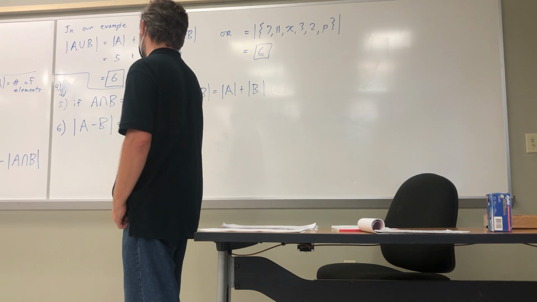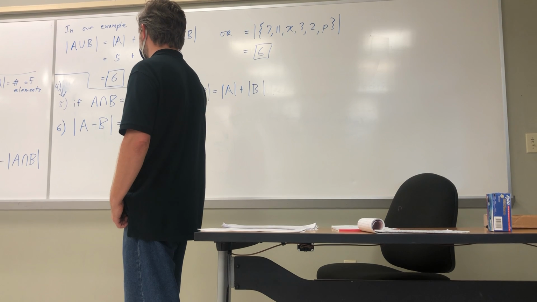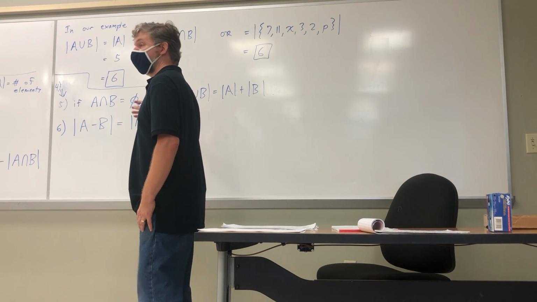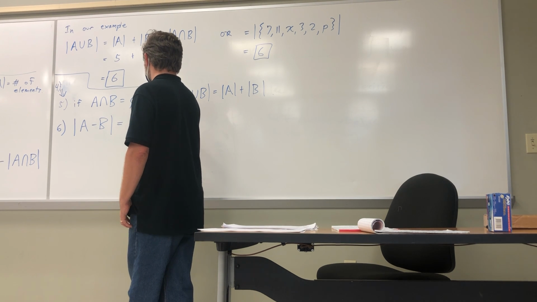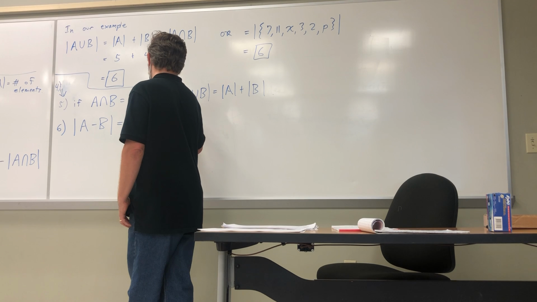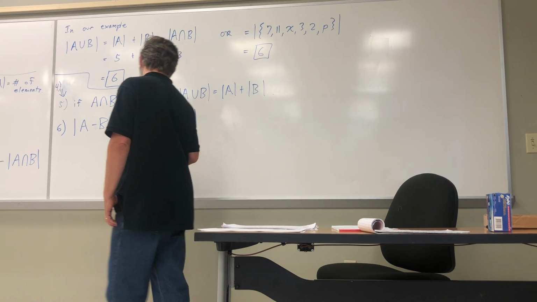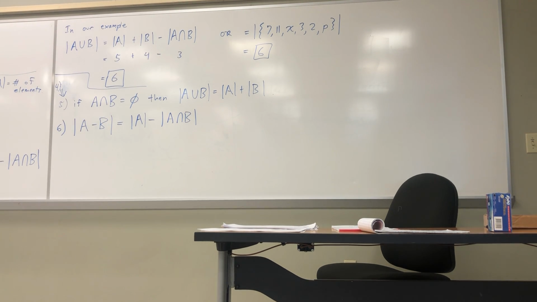There's a couple of ways to do this. I think one of the ways that I'll do it is that I'll just say A minus B is always equal to the number of items in A minus the number of items in A intersect B. So you can see that over here, like A minus B was 7 and 11. So if you want the number of items in it, it's all of them minus the ones in the intersection. So 2.